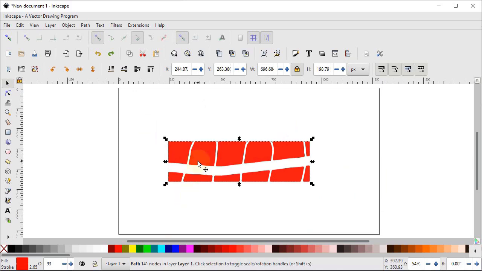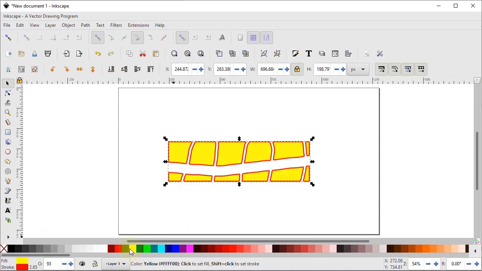If you want to change the color of these parts, then simply click on one of these colors, like this yellow color, and you can see that this color is applied to all of the parts as it is a single shape. If you want to assign the colors individually to different parts, then deselect this object, simply left click on this arrow and select paint bucket.